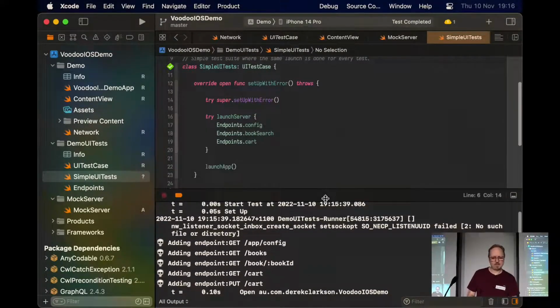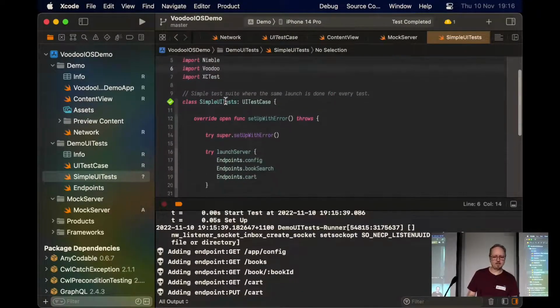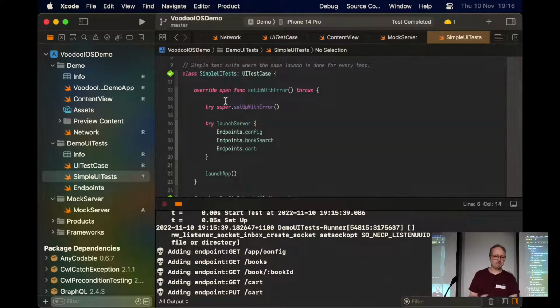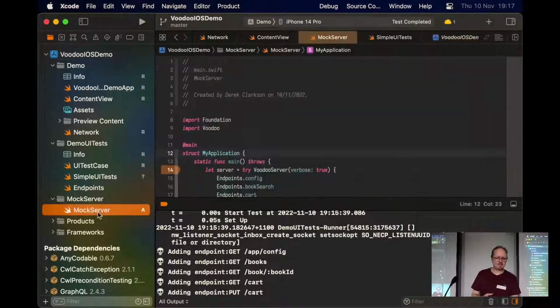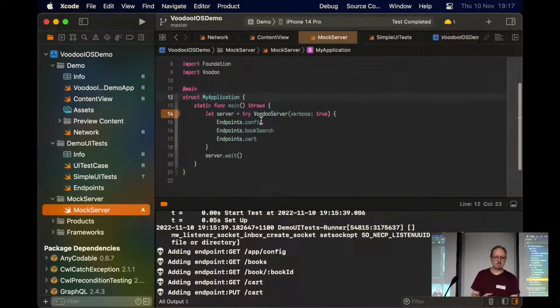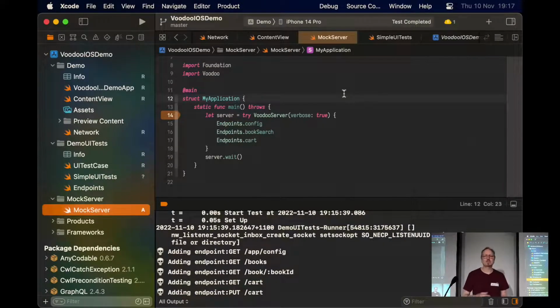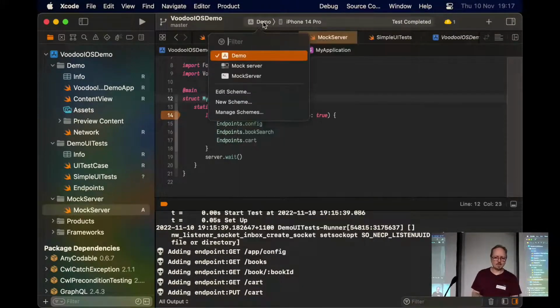So that's basically how you run Voodoo, just in a simple UI test. You can actually start it, and I did it here just this morning. I set up a mock circuit target and created this very simple application just running with the same endpoints. This allows me to run Voodoo in the background while I'm mucking around with my app.